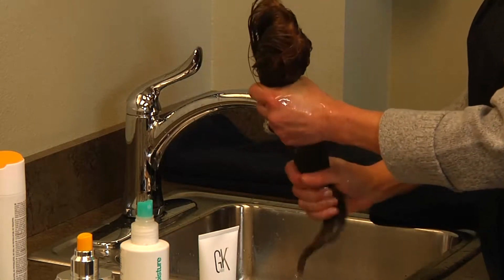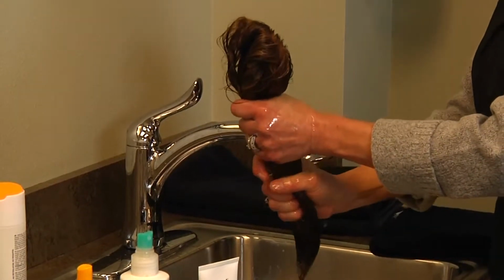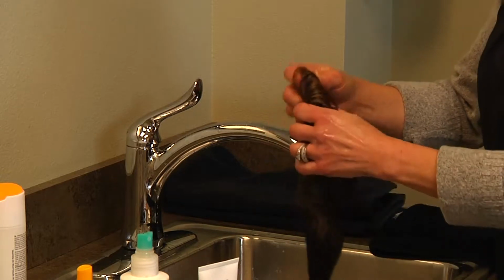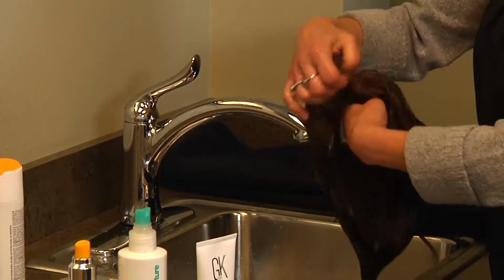Okay, so that was the shampoo. I'm going to just take my hands and squeeze to get some of the water out because I'm going to use the conditioner next. And you don't want to water down the conditioner.